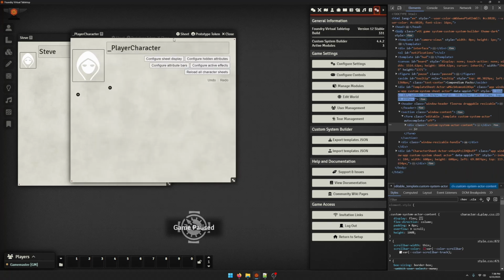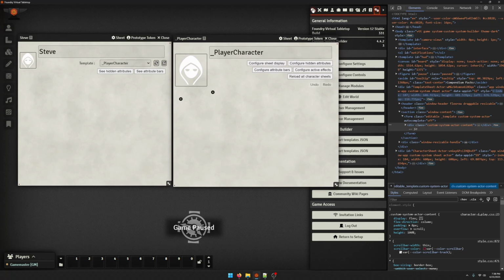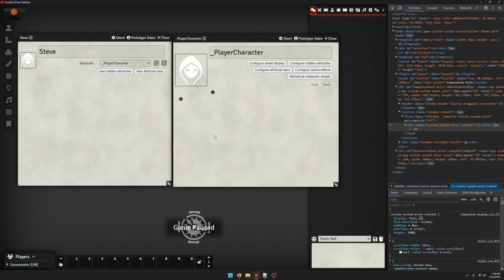I changed mine to Game Master because I run my games as the Assistant Game Master and I develop as the Game Master. And what that does is it means I can hide a lot of stuff behind the scenes that I don't even want to see as the Game Master, just math and additional formulas that aren't likely to be bugging out or have issues or need to be adjusted in the game. I hide behind the Game Master wall, and some of it I hide behind the Assistant Game Master wall if I want to be able to edit in the game, like health, for example. I might not want players to be able to change their health. Of course, that's a bad example. You might want your players changing their health, but just as an example, if you want them to not be able to change certain things, and we'll get into how to set all that up later.